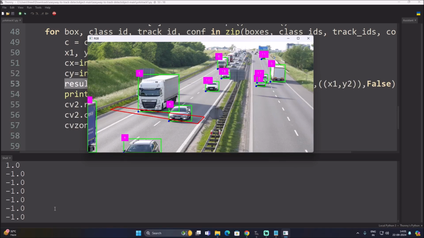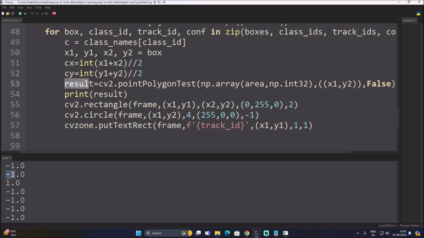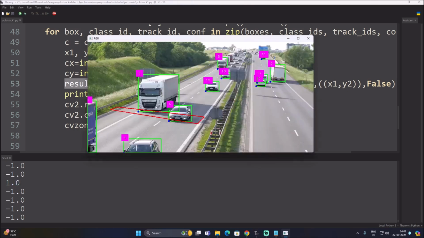And if you scroll up, here it is, as you can see, we have -1 and we have 1. So 1 is for when the rectangle's bottom left corner is inside our area. Otherwise we have -1, -1, -1.